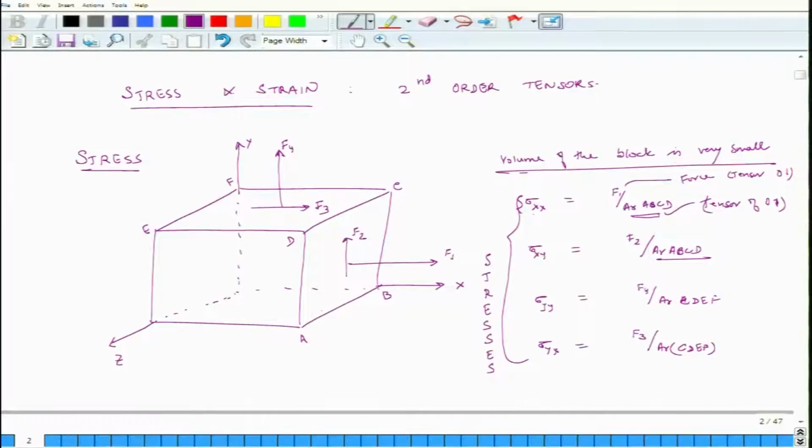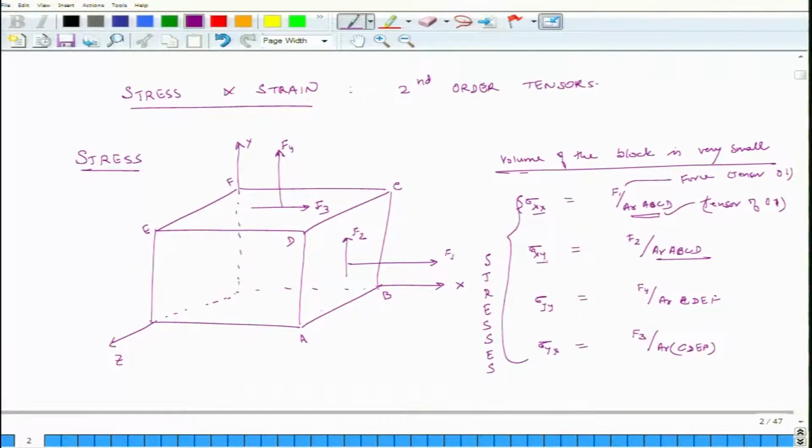Both the numerator as well as the denominator are tensors of first order. Because the overall thing is dependent on 2 independent directions, that is why we say that the stress sigma xx, sigma xy, sigma yy, sigma yx is nothing but a tensor of second order. It is associated with 2 mutually independent directions. The first direction is associated with the direction of the force, and the second direction is associated with the direction of the area on which the force is being applied, and that is why we have 2 subscripts xx, xy and yx, and so on and so forth.